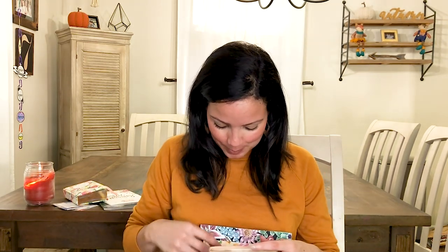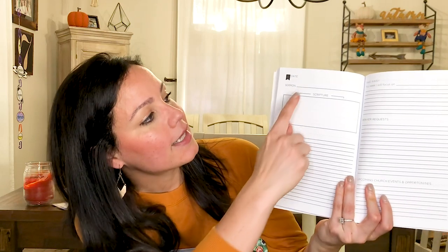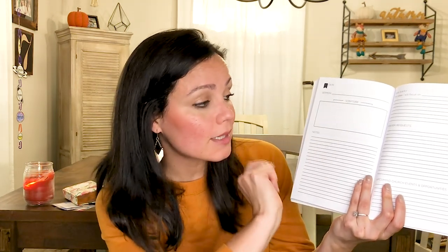Clearly I like to keep my Bible in my mom basket. I also like to keep this little book of sermon notes. When I go to church on Sundays, I just snag my Bible out of my mom basket and my little sermon notes book, and throughout the week, if I ever want to go back and look at some notes from a particular sermon, I can go do that and refresh and restudy the message. You can write the date, the sermon title, the scripture reference for that message, notes on the sermon, a spot for prayer requests, and a spot for 'takeaway this week, I will focus on.' So it's been really neat to have this every Sunday.